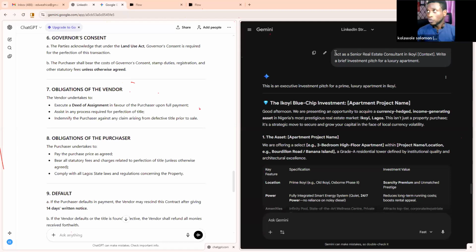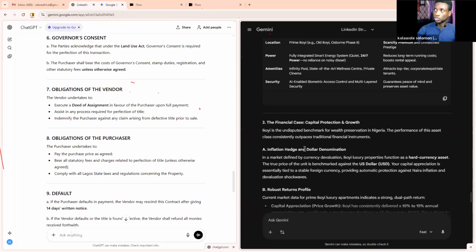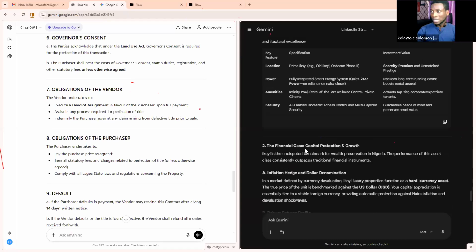For example, if you notice in this last prompt, "Act as a senior real estate consultant in Ikoyi." That's the context, right? "Write a brief investment pitch for a luxury apartment." Those are typical things that people in real estate would usually do from time to time, right? And it's gone ahead to generate something along that line.